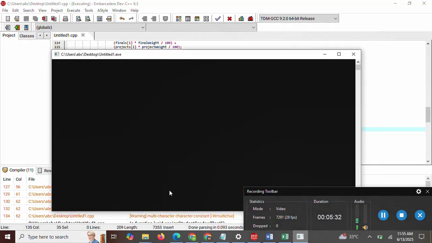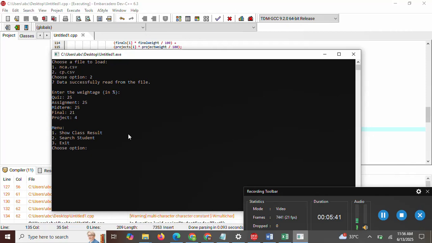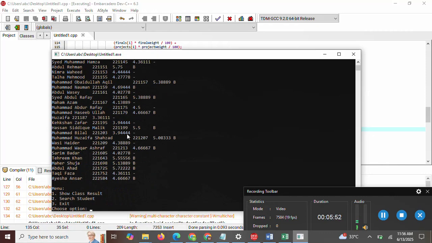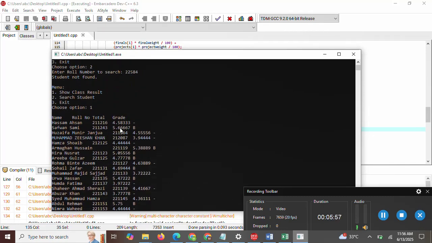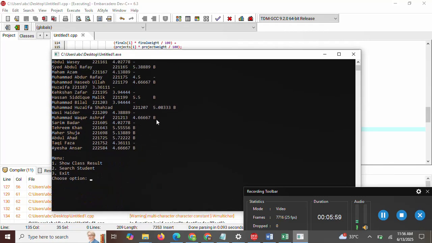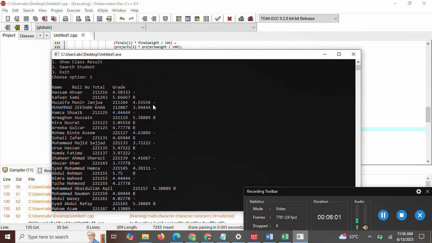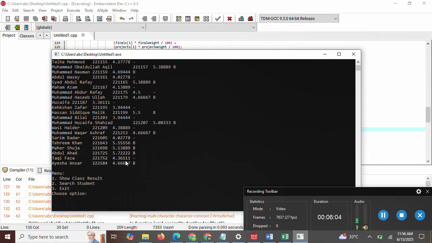It even gives me a warning, and then here you can see we'll go for the same percentages, 21 and 4, and let's just search for an individual student, 222584. I apologize, I didn't remember the correct one. So as you can see, it just starts giving minuses or dashes, which just doesn't make sense. I don't see how it's gonna work.